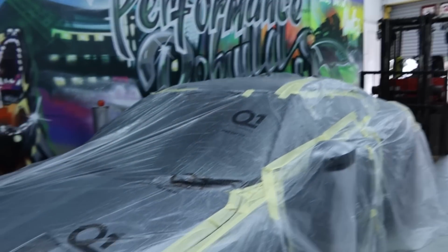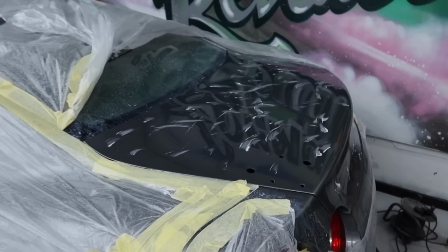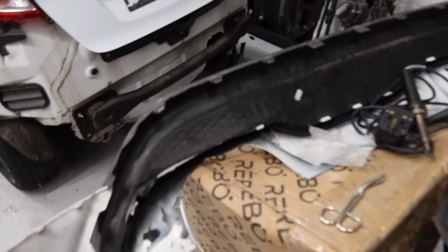So I'm working on this right now. Z's working on the GTR back there. He's just mopping it all down. He's done the whole of the passenger side, done the roof as well. As well as that guys, he's working on the tailgate, and then he's going to do the driver's side as well. So the whole car will be getting cut and polished. So once that's done, I'll show you guys how that looks. But for now guys, I'm going to carry on work on the diffuser and just get it all plastic welded together.